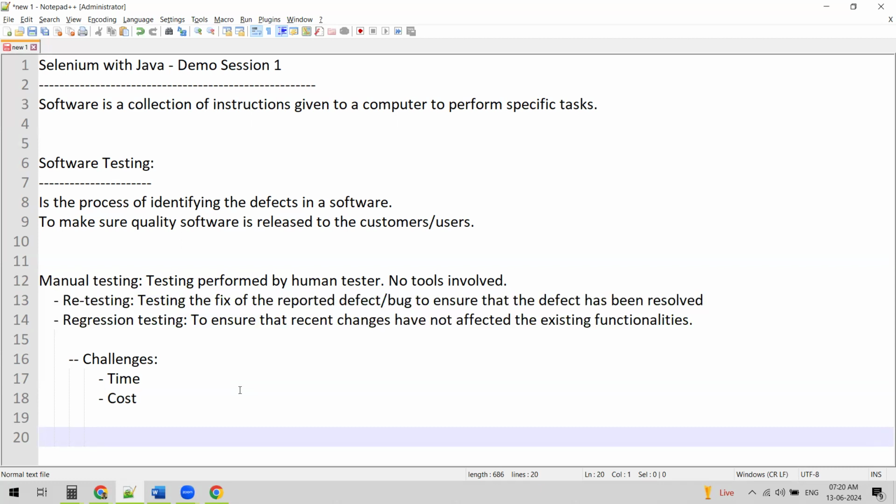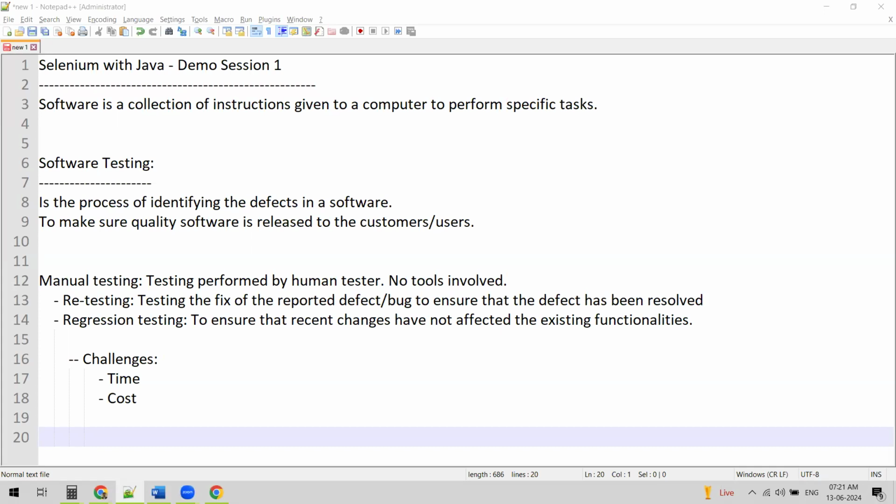So say for example, we discussed what manual testing is, right? There are two kinds of testing: manual testing, which is done by the human tester, as we discussed. In the same way, there is automation testing as well. In this case, testing is not done by the human tester. Instead, it is done by tools. So we as humans make some tools which automate the process of human interactions on the application.